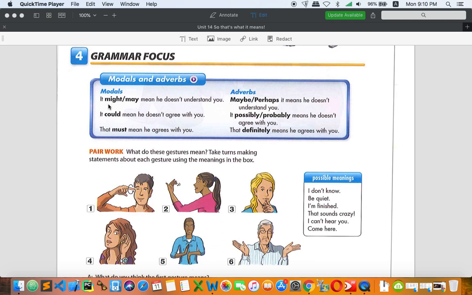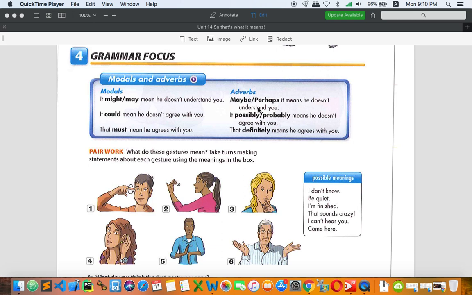The first way, you can write with modals. If you don't want to, you can write with adverbs. Might and may refer to maybe and perhaps. And when you use may and might, everybody, the verb must be in a base form. It cannot be verb one. You cannot say "it may means," because this must be base because of the modals might and may. However, maybe or perhaps are different.